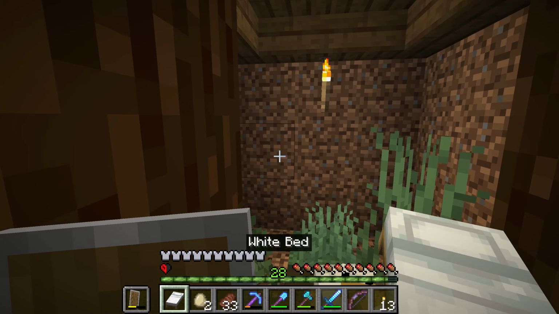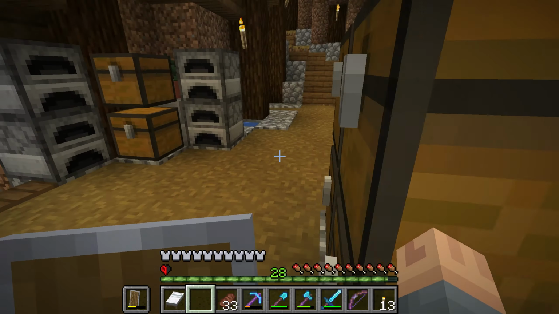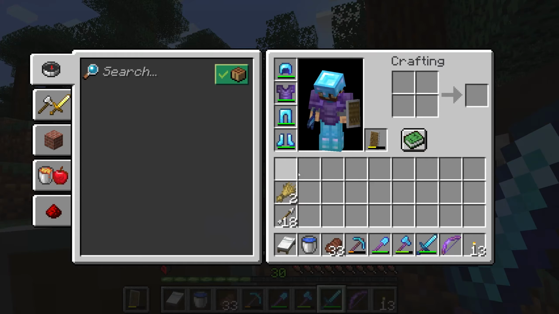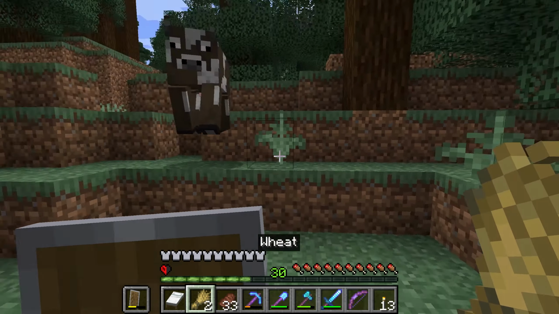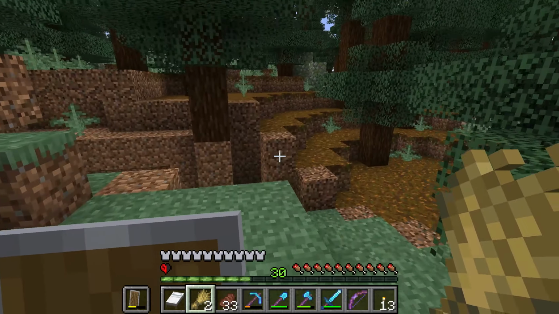And I could also chuck a couple of eggs in here as well. Of course, there's still nothing. We haven't had a single egg hatch into a chicken yet. What a load of balls. I can hear them. Aha! Hello there, fellas. All right. That is it. Our final animal breeding pair for our project today, my friends.